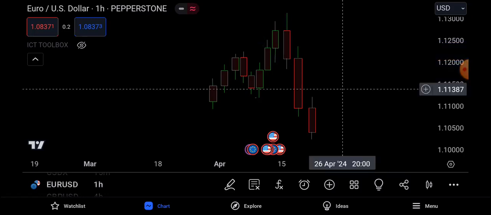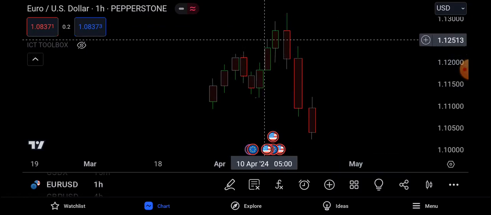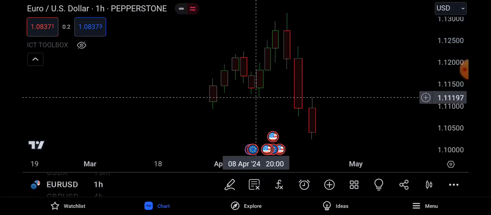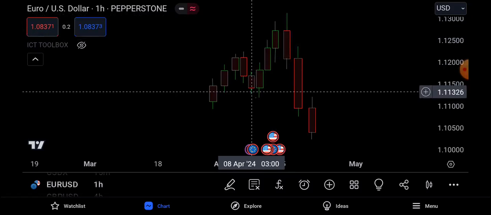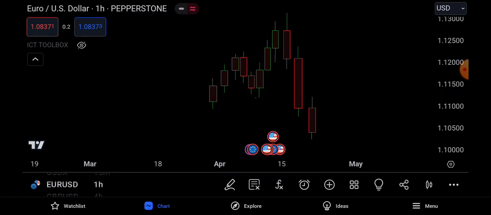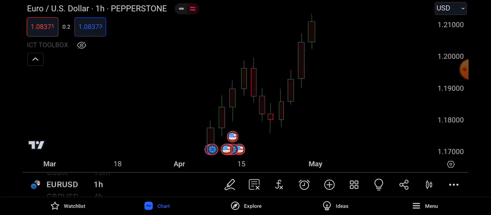But typically, a market structure shift would look like this. We would have a previous high, which would get broken, creating a newer higher high. Then we would see a reversal, breaking the previous internal structure lower high. Okay, so this is what a market structure shift looks like. I will be giving chart examples for those that don't really understand it when I do it like this. And then from here I can move on to a market structure break.